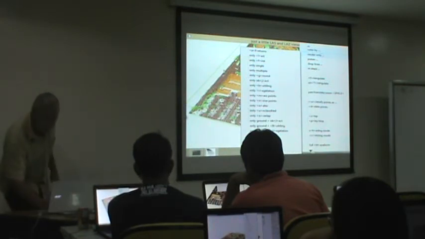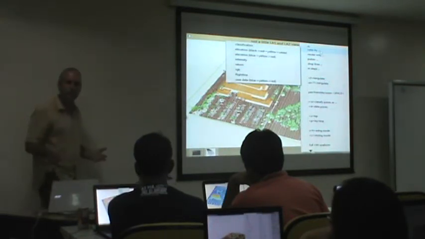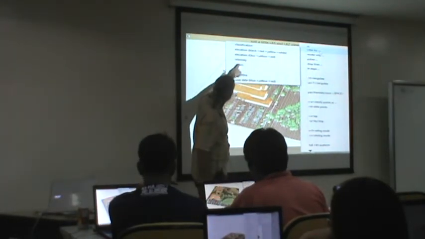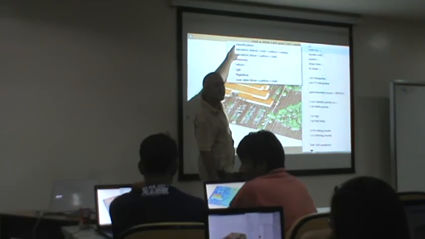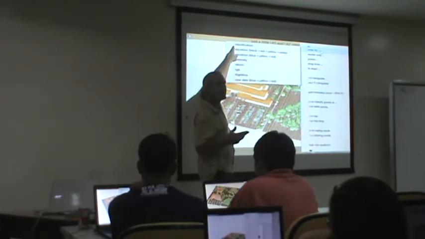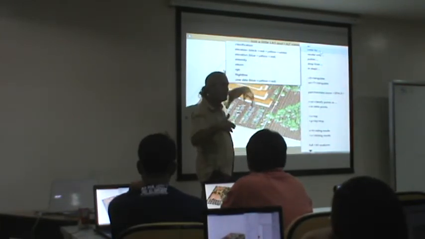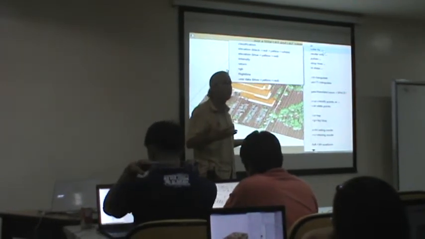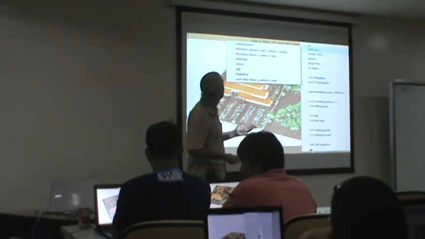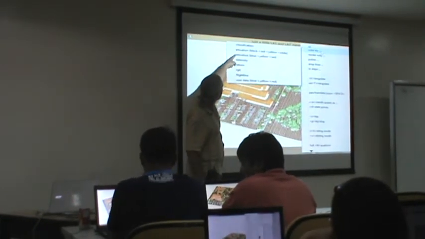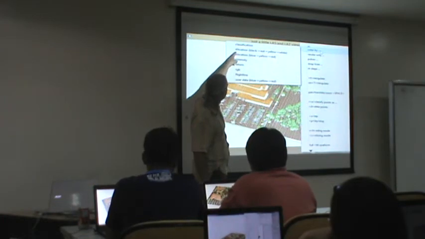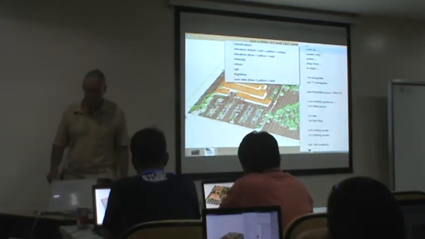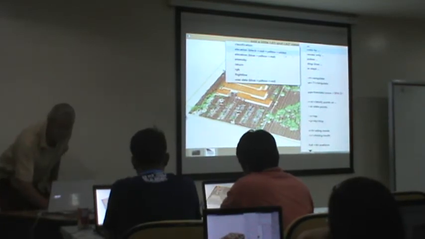For example, here, color by. I can color by different options. Right now we are coloring by classification because the points are already classified. Later on you will get points that are not classified and you will make the classification. That's actually going to be a main part of this course. You can color by different things, by elevation, by intensity and so on. So let's just look at some of them. Let's color by elevation.